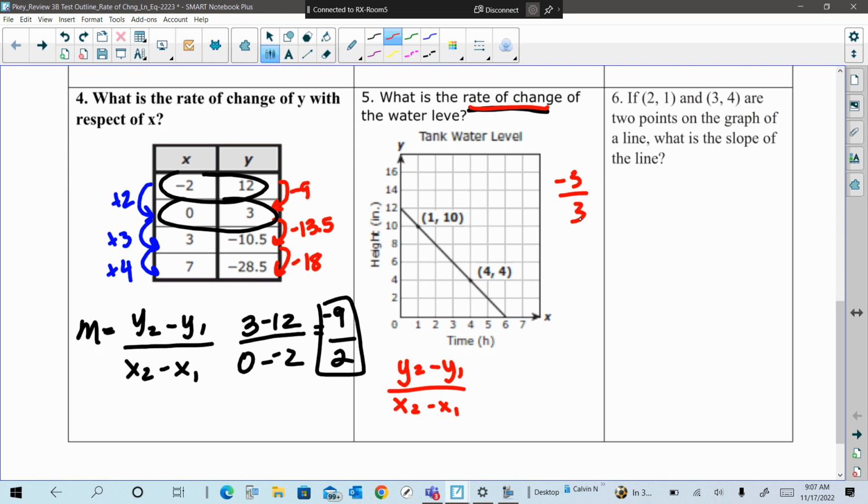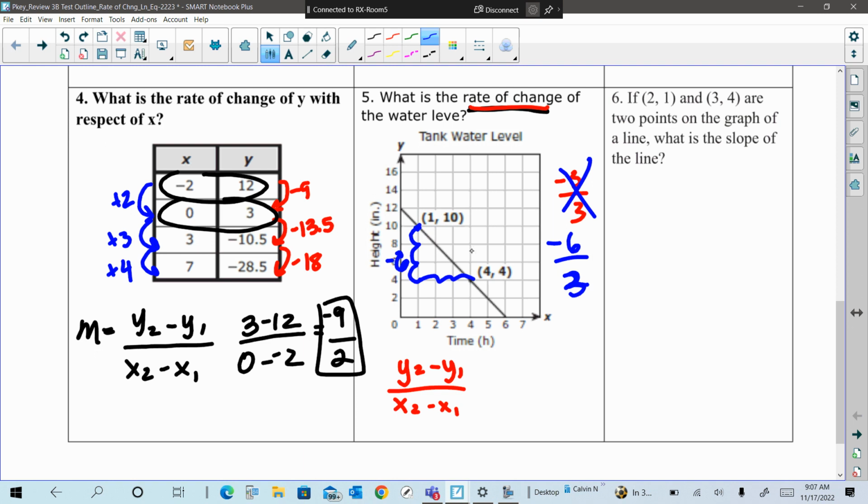Here's why I say the formula is the best one, because you have to pay attention to your increments, your scale. So look at the graph, right? If I'm at 1 right here and I go down, that is an increment of 2. I went from 10 to 8. Oh, so it'll be negative 6. Yeah, so this is 2, 4, 6. So negative 6 here. And this is 1, 2, 3. Yeah, so this is not right. It should be negative 6 over 3.